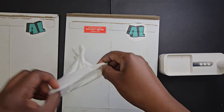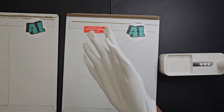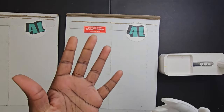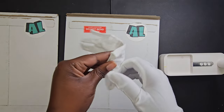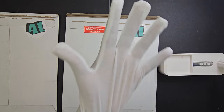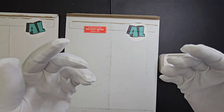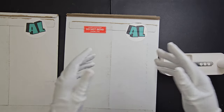Just like the 24 karat gold coated medallions, I wore gloves in that video, and again, I'm choosing to wear gloves now. This time they're cloth, because upon research, our hands, let's face it, are naturally oily. They keep our skin from being dry. So from what I've researched, when it comes to handling cells, whether they are high quality or not, they recommend that you wear cloth gloves. And again, I know there are a lot of people that just don't care because you're not handling it for long. I know that, but just for me, I feel comfortable wearing gloves because I want to preserve these to the best of my ability.